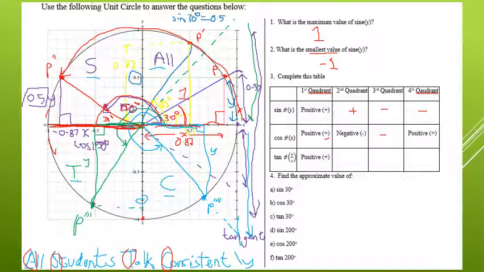Tan, we talk about how it meets the tangent line, or we can use this shortcut where it's the y value divided by the x value, sine over cos. Positive divided by positive makes positive. In the second quadrant, we've got a positive divided by negative, so that's going to make a negative answer. Third quadrant, negative divided by negative makes a positive answer. But we can see we've already worked that out over there in the circle, and that's the T. And in the fourth quadrant we find that tan is negative.